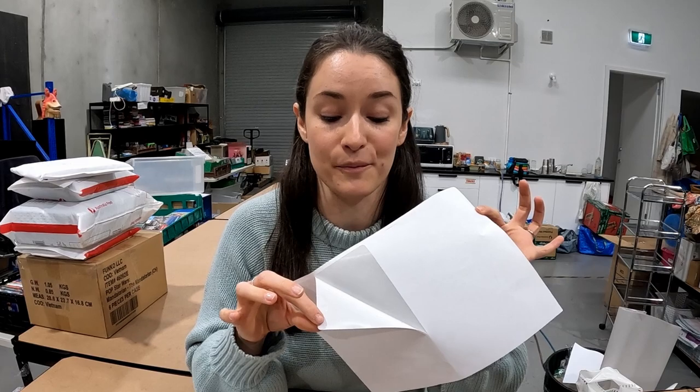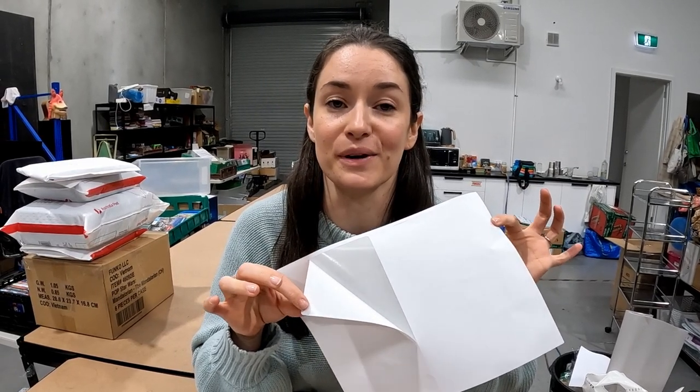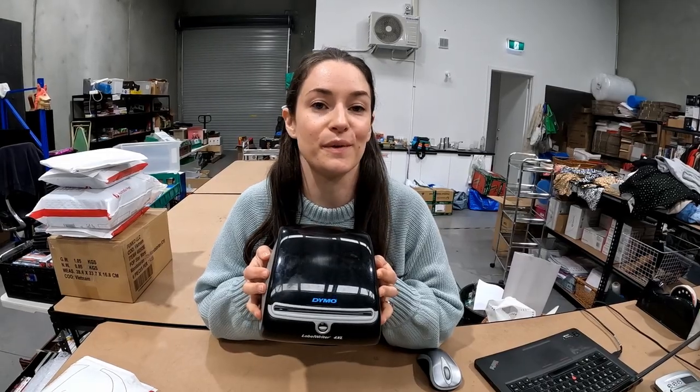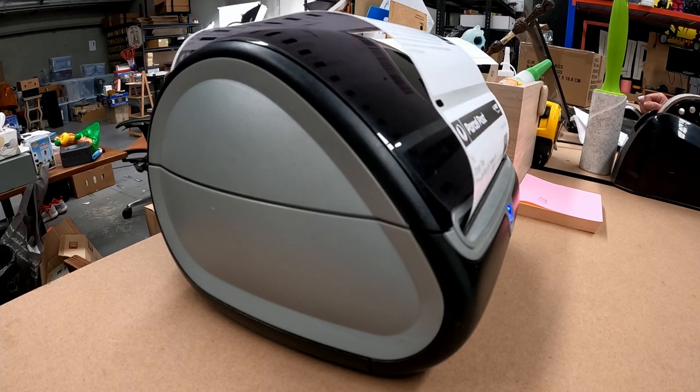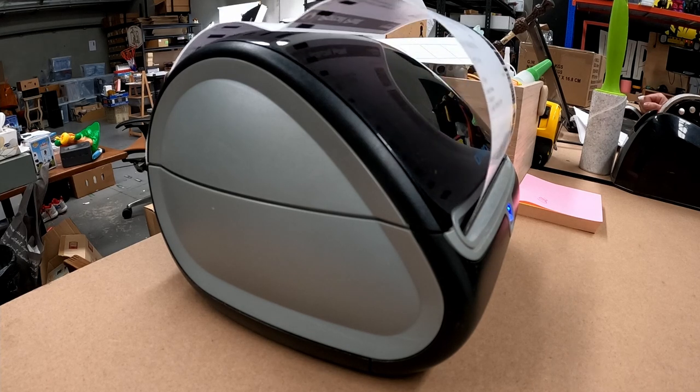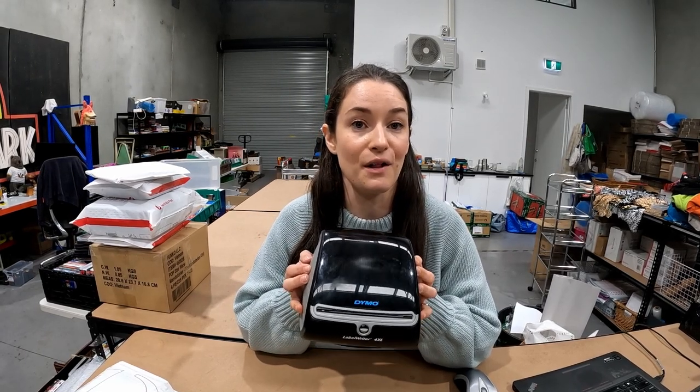If you're printing your labels yourself, you can use a regular A4 printer. We used to use sticker sheets so we could peel it off and smack it straight on our parcel. We've since switched to a thermal printer because it saves us a bunch of time and also money on ink. We're still using the Dymo 4XL, which does use generic labels. There's a newer model, the 5XL, but it doesn't take the generic labels.